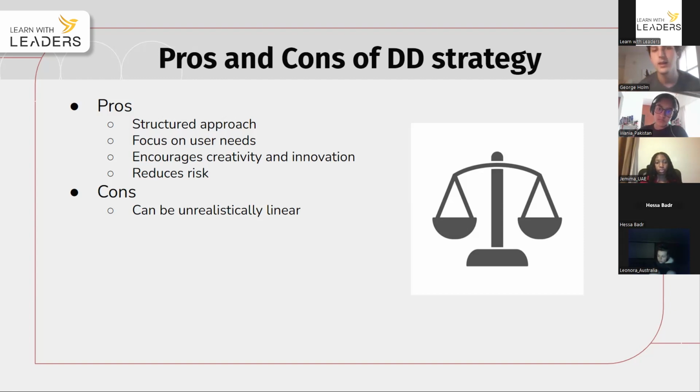And I know the idea of this is for it to be cyclical and for you to be able to go back to steps. So maybe a better way of thinking about the double diamond strategy, or strategies like this in general, is the ability to go back to previous steps when necessary. Then I think that actually makes it a lot better. It removes the unnecessary linearness, because the creation process is not linear.